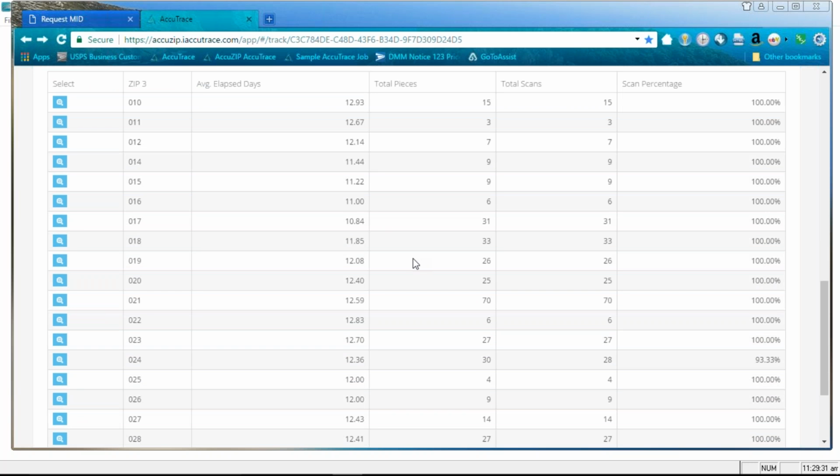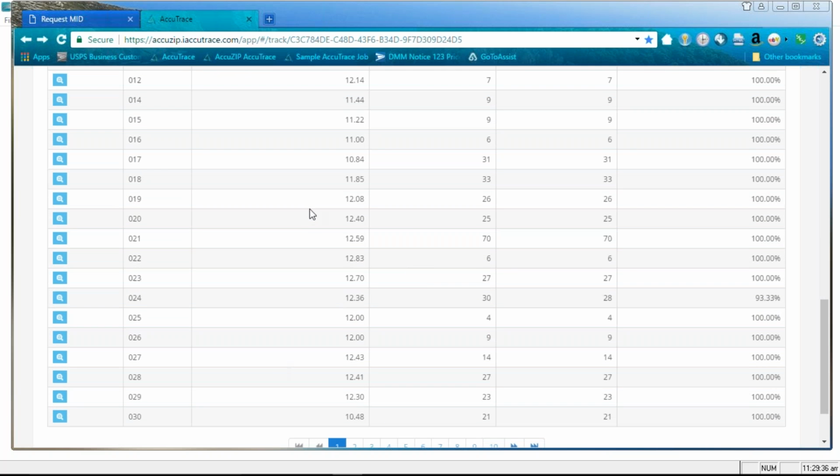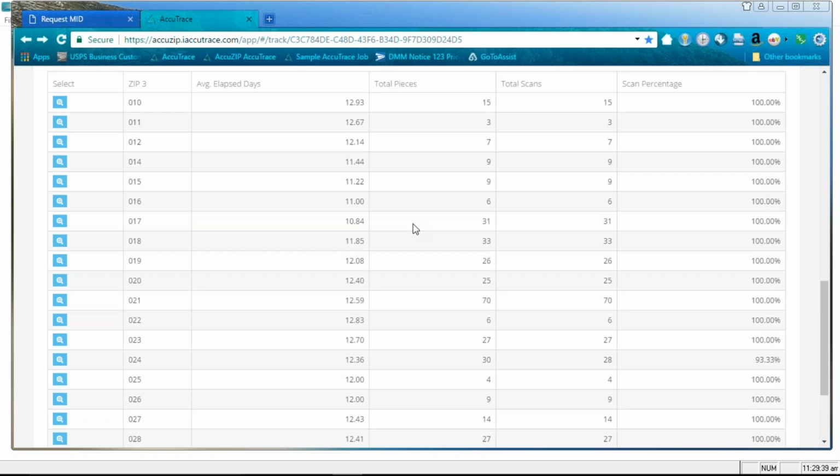So while you have this visibility because of full service, with the AccuTrace service you actually can see how long it takes to get to these destinations. You can see which pieces receive their out for delivery scans, if your customer needs to do some sort of call to action on those out for delivery pieces.